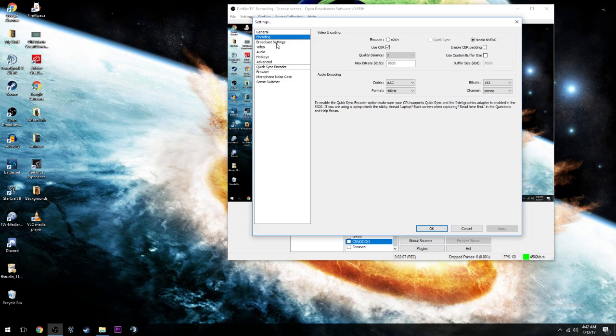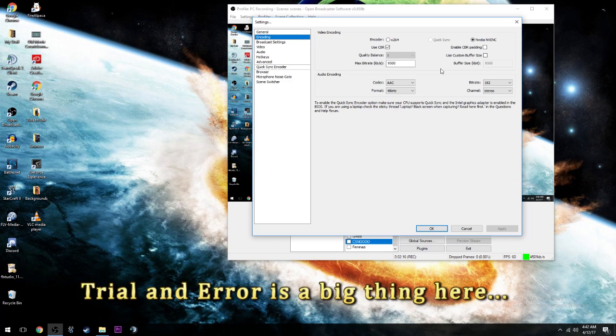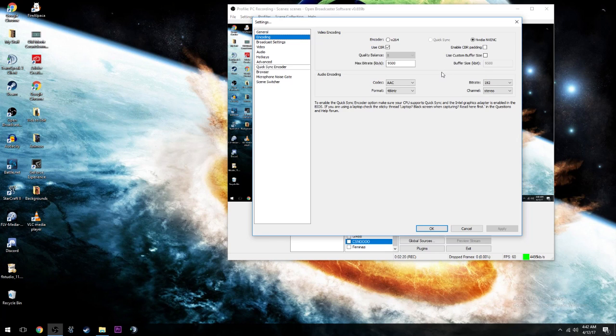So my suggestion is to go figure out what works best for you. Don't do 15,000 for comp games. I've lost a lot of footage because it was just unusable. It would play for a few seconds and then lag for like 15 minutes. So don't use 15,000 kilobytes a second for this. For my laptop, for those of you who've seen my earlier videos, I had to use like 2500 because it was a really old laptop, but now I figured out I can use 9500.